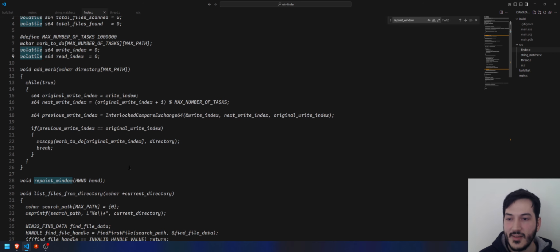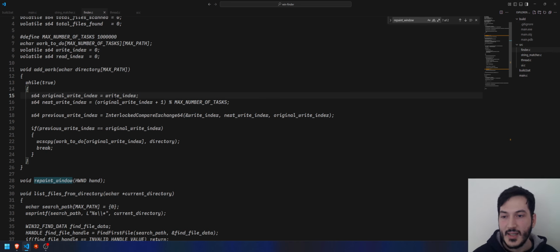So here is a kind of a trick that I learned, that you can use the interlocked compare exchange to update the value if it is equal to other value. So it's a little difficult to understand at first, but I will try.